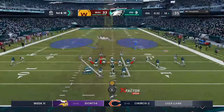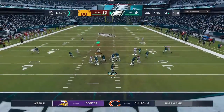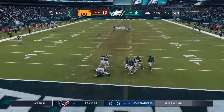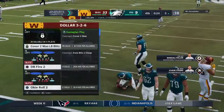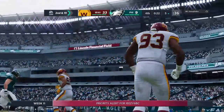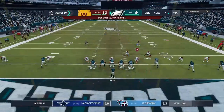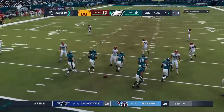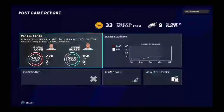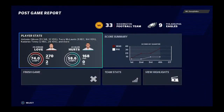We certainly had a sense coming in here that these guys were in for a tough one on the road. That has been how this ball game is played. And he's going to go down. Back at his own 5-yard line, it's a sack. Jonathan Allen able to record his 5th sack of the season. And they need to work to at least get some of this yardage back after the sack. 2nd and 19. So a victory here for the Washington football team.